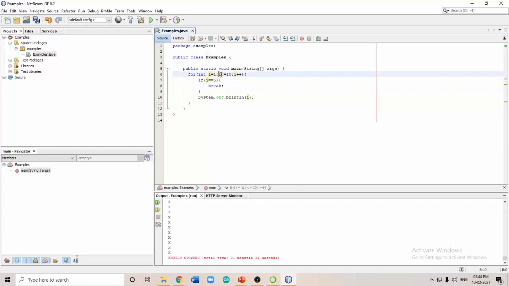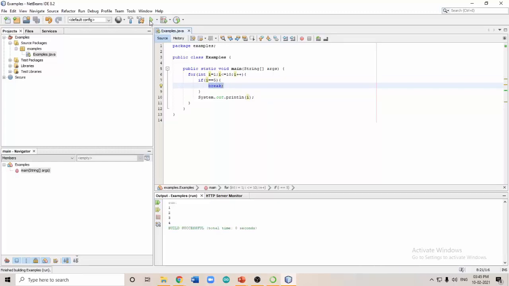So when i becomes 5, 5 equal to 5 is true, then it will go inside the if and hit the break. So it will go out of the for loop. So I am getting 1, 2, 3 and 4 printed.